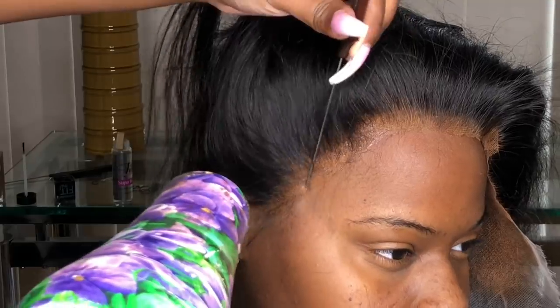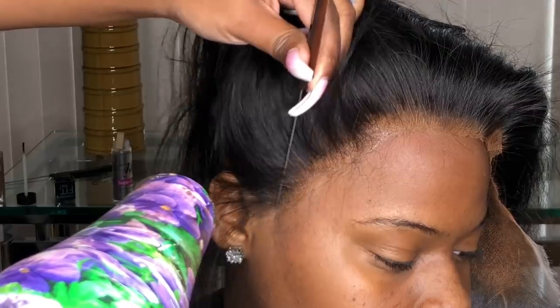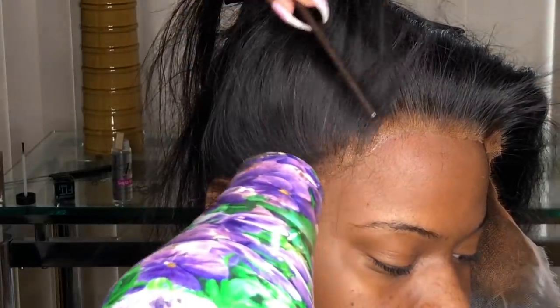Once you have the lace laid down, you're going to do the same exact steps. Take the blow dryer on warm and melt it down. Give it that extra melt.